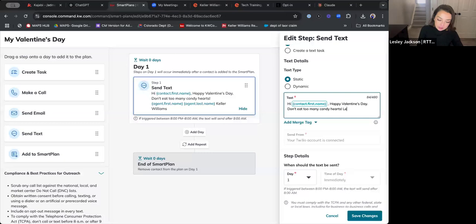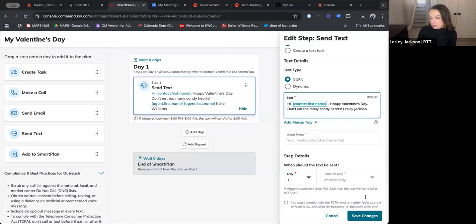Now, for those of you who are like, well, I don't have Twilio, or I have Twilio, but I don't know if everybody knows that this message is coming from me, I highly suggest to say, Leslie, your name. As I'm typing, see, it happens as I type, I talk. Put your name down there so they know it's you. Because your Twilio number is different than your personal number. And so if you're blasting this out to your database and the people are like, who is this? I've never seen this number before. This is just preventing that question. Thanks, but who is this? So I'm going to put my name there and keep it simple.